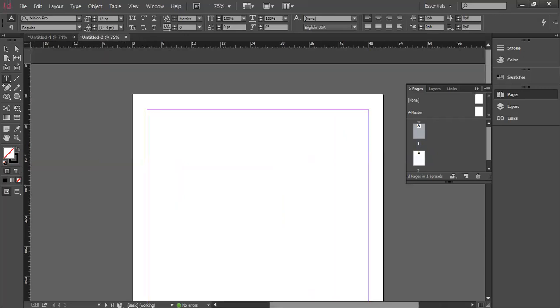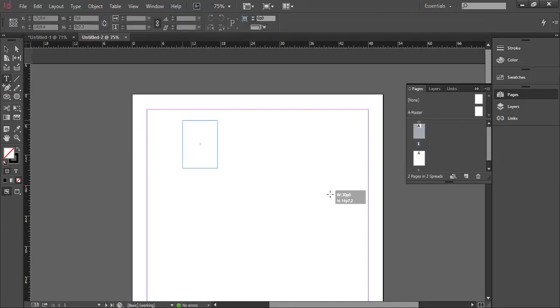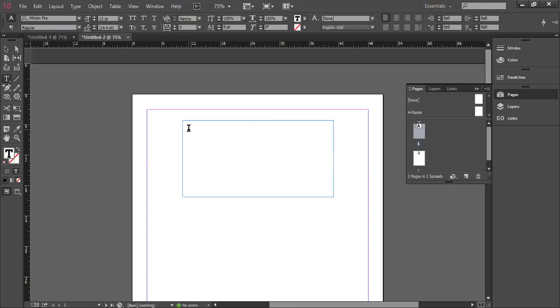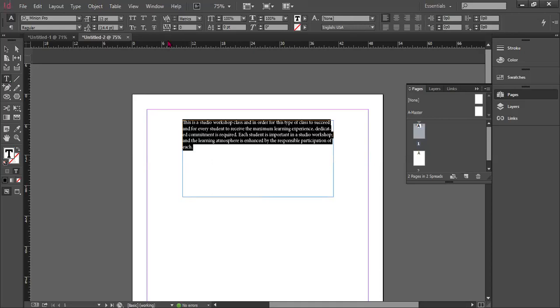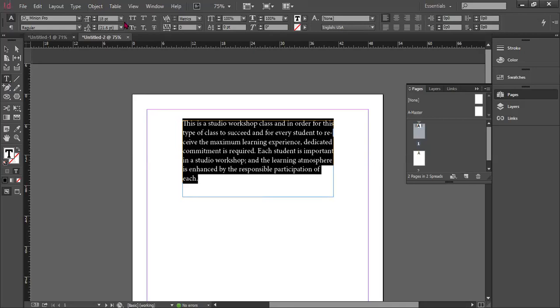So if you want to work with your text tool, your type tool, you click your type tool, then you draw a box where you want to have your text. Then you can type, or you can paste and edit. So we have our text here. So with this text here, it appears smaller. So we want to increase the size of this text. So let's say to 24. 24 is so big, so you can reduce again to 18. 18 is somehow better.